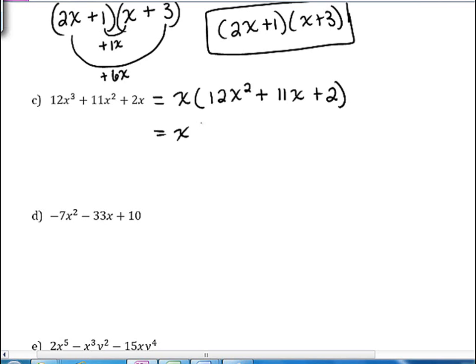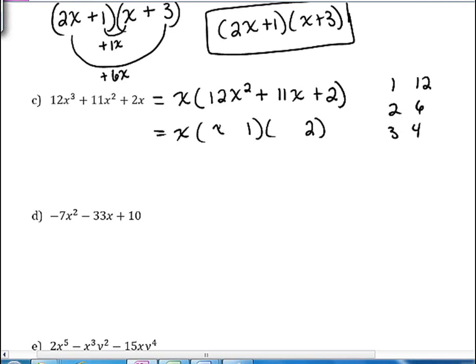So we have our x in front, and now we want to factor this into two groups. And 12 can be factored quite a few different ways now. It can be factored as 1 and 12, and 2 and 6, and 3 and 4. So I'm not sure which one I need of those three, so I'm going to fix the constant this time instead. There's only one way to factor 2. It's going to have to be factored as 1 times 2. So we can fix those and put those in there.